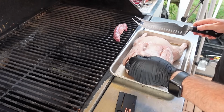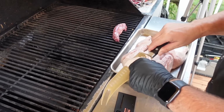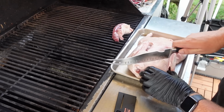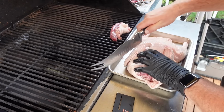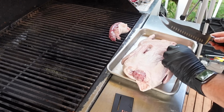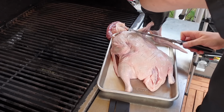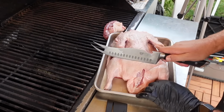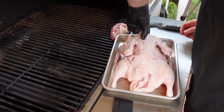Oh, we got lots of extra. What's this? Lots of extra skin here. Huh, that's interesting. All right, let's cut that off. We don't need any of that. And again, we're just gonna score the underbelly. Going on the rotisserie on the Crown Verity, very exciting. Now one of the things I'm gonna do is cut right there. Score that a little bit. Here, here, here. All right, we will call our bird scored.